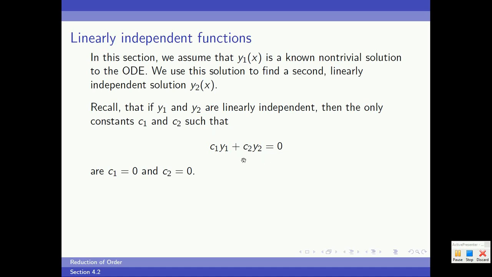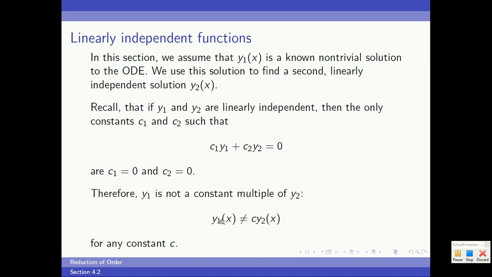So we're going to use this fact to ask, what if we know a solution y1, how do we find a solution y2 to our differential equation? In other words, we assume that we know one of the solutions to our second order differential equation, and we're looking for y2. Looking at this a little closer, what it means for these two to be independent is basically that they're not constant multiples of each other. So you can't say y1 is some constant multiple of y2.